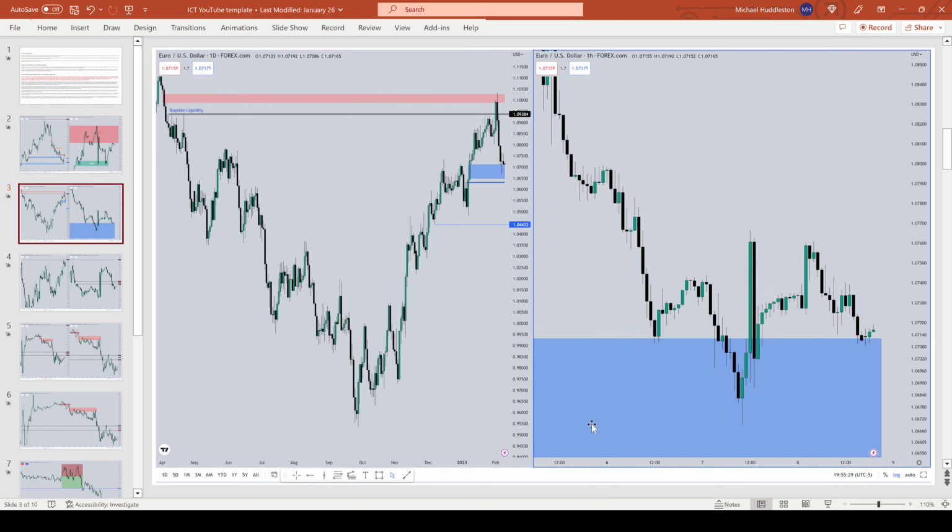All right, Euro dollar on the left-hand side is the daily chart. As I mentioned, we went up into our CIBI, which is a fair value gap, hit that beautifully, came back down into this buy side imbalance, sell side inefficiency. This shaded area is this shaded area on the hourly chart on the right-hand side. Now, look at what we have here. We have this drop into this fair value gap on the daily chart. So it goes down, basically down into consequent encroachment, about midpoint of it. And then we have this really nice run.